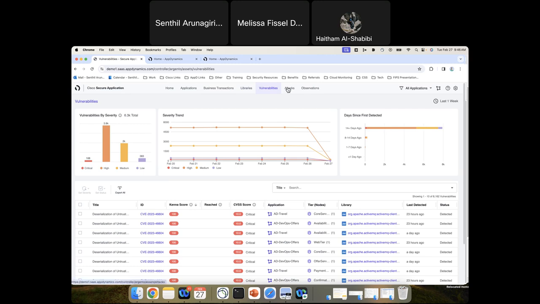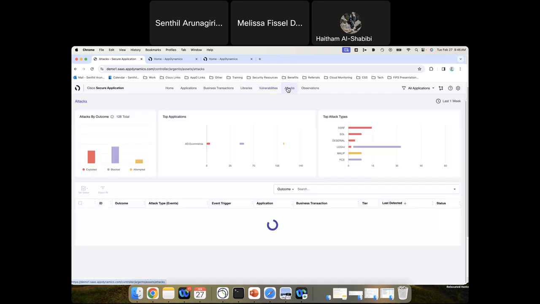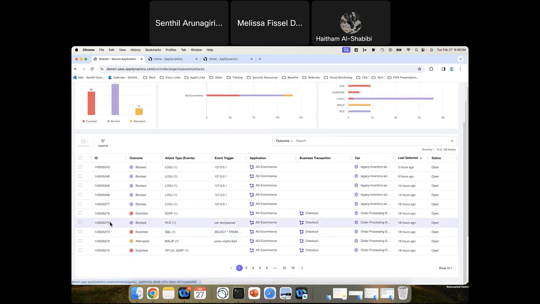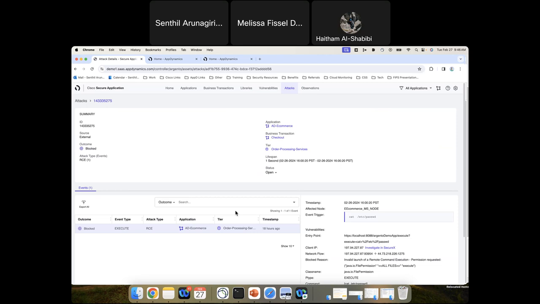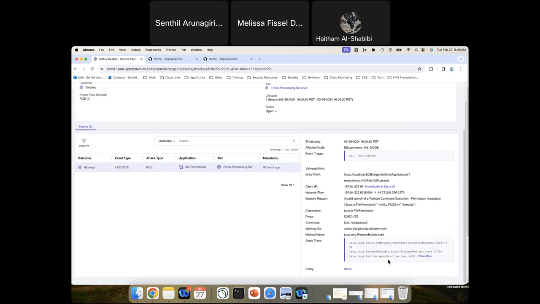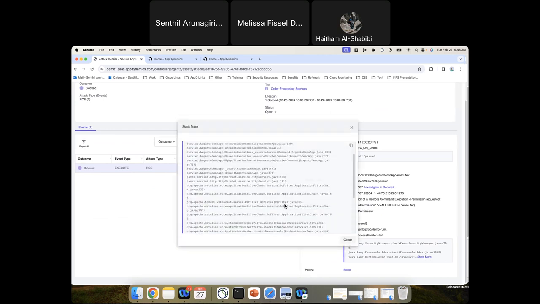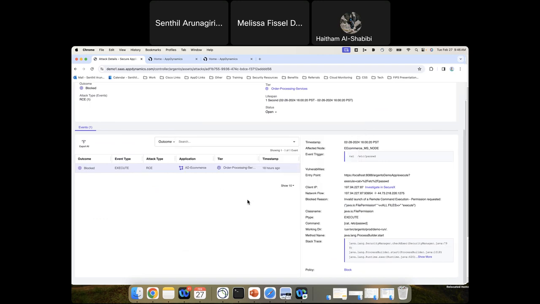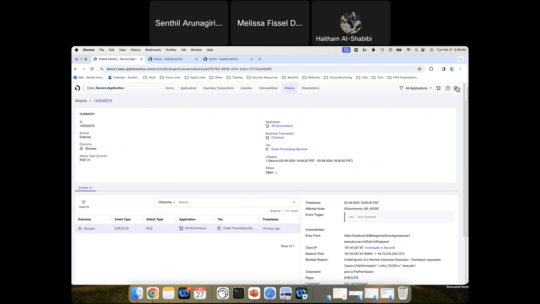And to go to the RASP functionality, runtime application self-protection, okay? So here we actually show the issues which actually pose a threat. You know, somebody can exploit your application, and those attacks are listed here. And it shows you specifically in which part of the code, okay, the issue, in this case remote code execution issue, comes into being. You can add policies here.